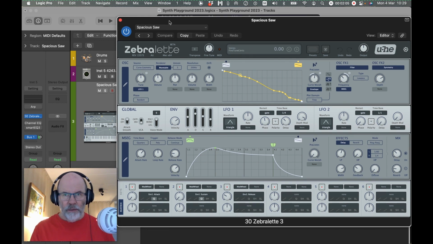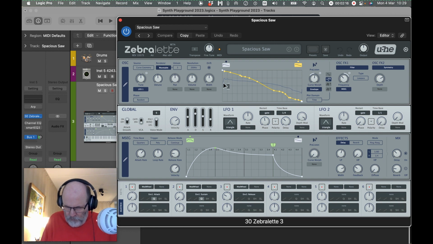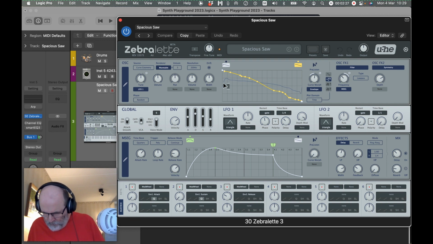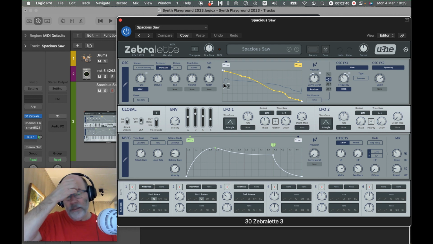So let's see now. Well, I have this sound called Spacer So. And it's kind of like strings playing legato.